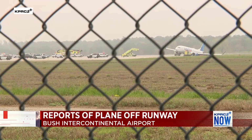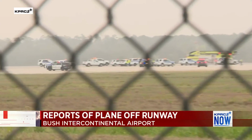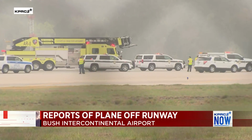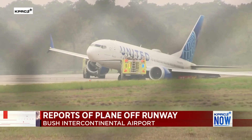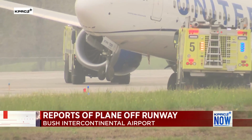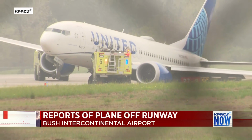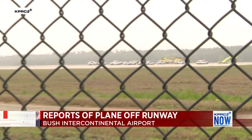TJ, let's just look at this image for one more minute, because we see police cars look like they're leaving the scene right now. And you just said that the airport said that no passengers were hurt. I don't see any ambulances there, as sometimes they bring EMTs in just to check people out, and I don't see that. So that's got to be a good sign as well. Absolutely, but you can imagine we've all flown before, and if I was on this plane, I think I would be pretty concerned if a flight went off the runway coming in for a landing like this. Scary. I don't think, obviously, this is probably the area where the planes turn around and head back towards the terminal after they make the landing here, guys. Yeah, the good news is that nobody was hurt, according to airport officials.